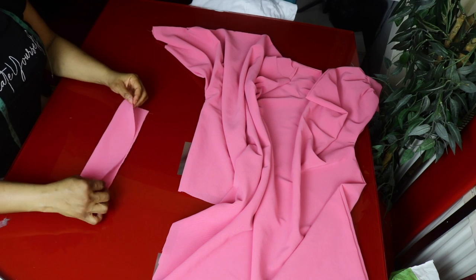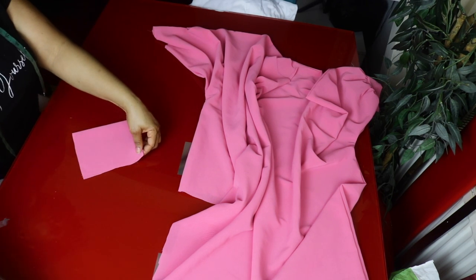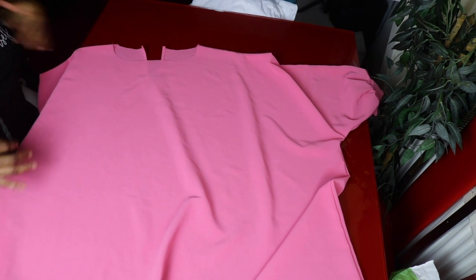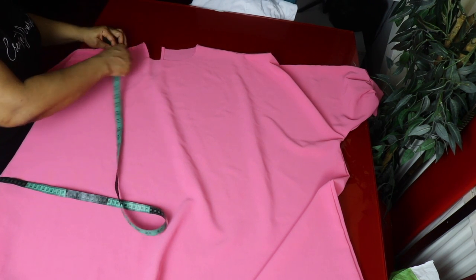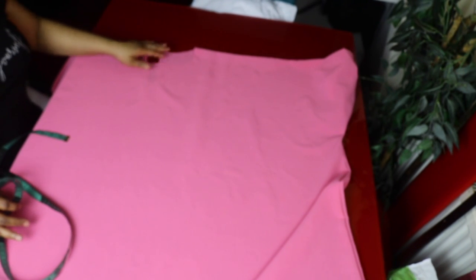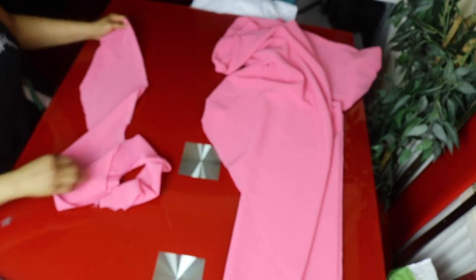What I'm going to do is to open it up like so. Use 1 inch to stitch the side. So I'll be adding a gather to the neckline, just little gather. I want the round neckline to be 17 inches. So let me measure what I have here. I have 24 inches here. I will gather it up to 17 inches. I will take it to my machine and use my gather stitch to gather it up to 17 inches.